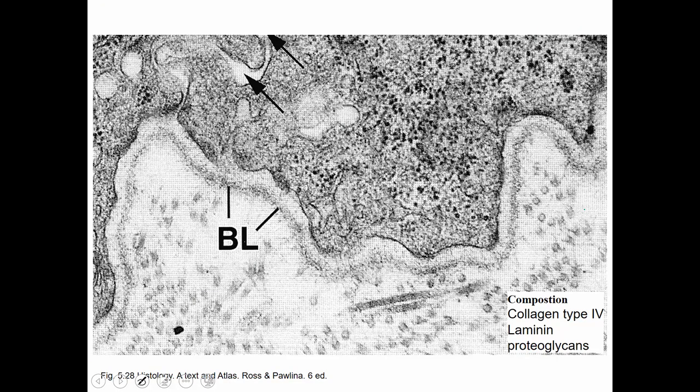So if I look at this, you can only see the basal lamina proper by electron micrograph. You can appreciate that there are receptors sitting on the basal surface of the cell, especially what are called integrins, and they are attaching to components in the basal lamina. The basal lamina underneath contains collagen type 4, laminin, and proteoglycan, which Dr. Newman will talk about. And then this is that reticular lamina. So together, this all represents the basement membrane.